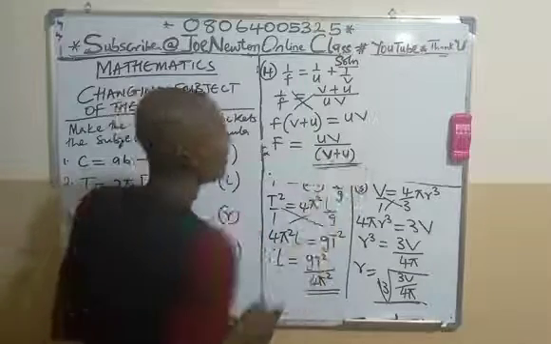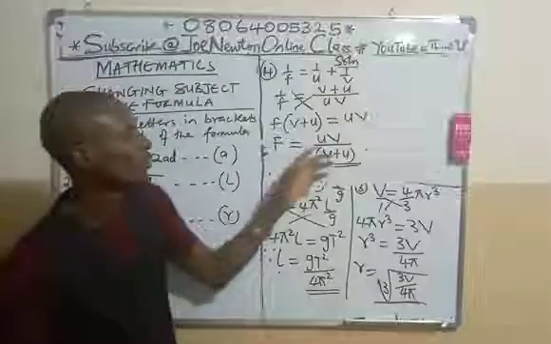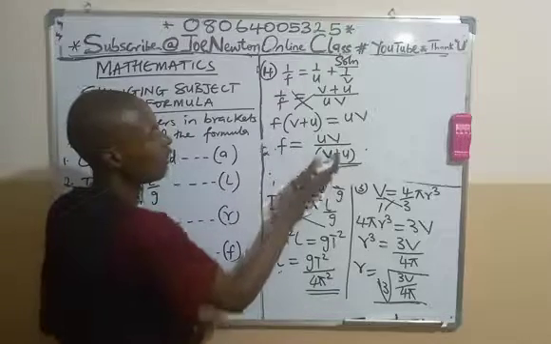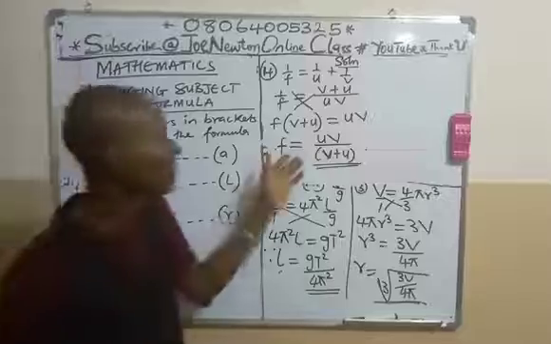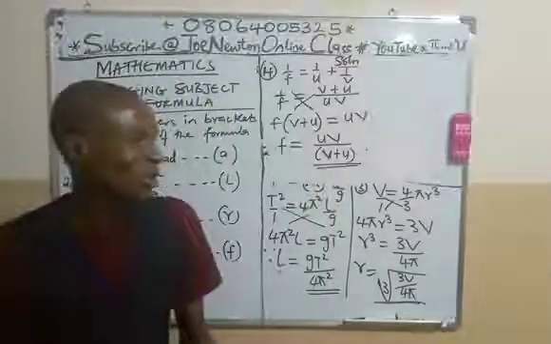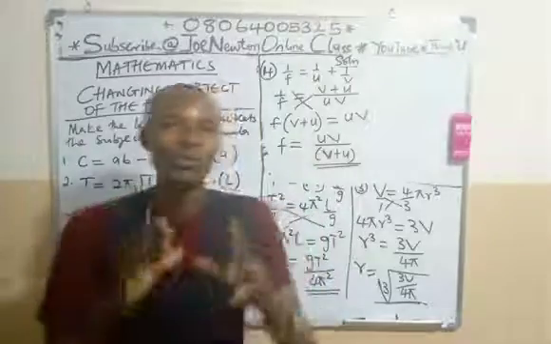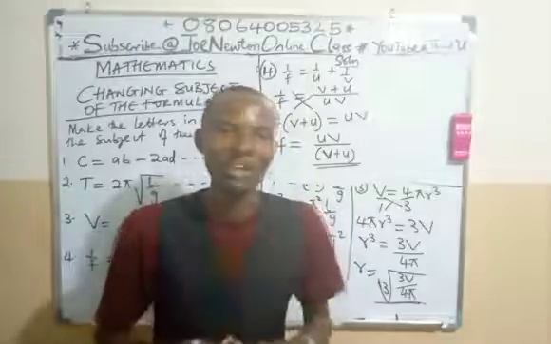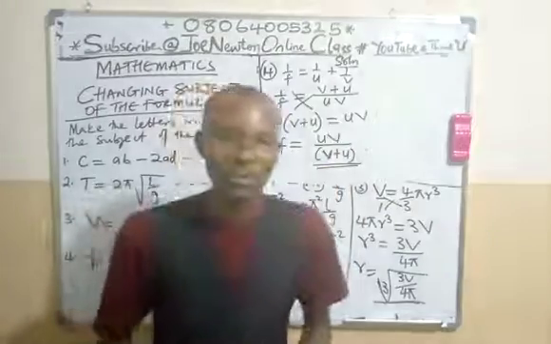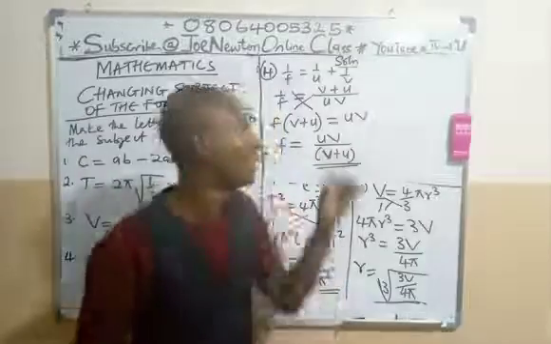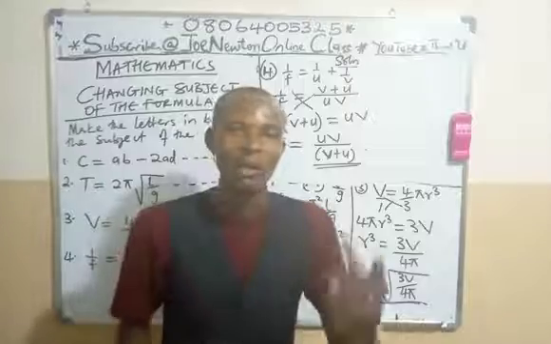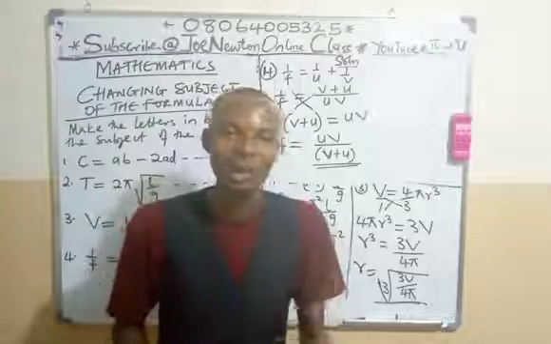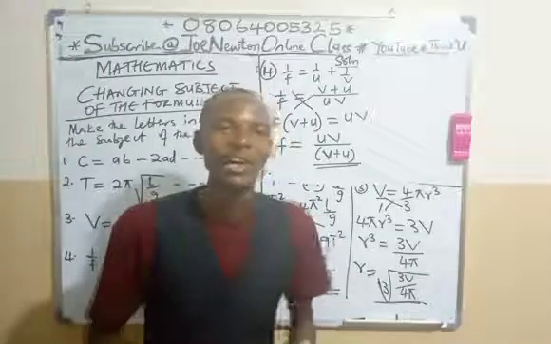Simple. So that is it. You can see that f is equal to uv over v plus u. So we have made f the subject of the formula from this fraction. These are hints and the rules you need to abide by when making any variable the subject of the formula in any mathematical expression. Obey the rules of crossing the boundary of the equation: multiplication crosses to become division, addition crosses to become subtraction, and the square turns to square root on both sides, and so on.